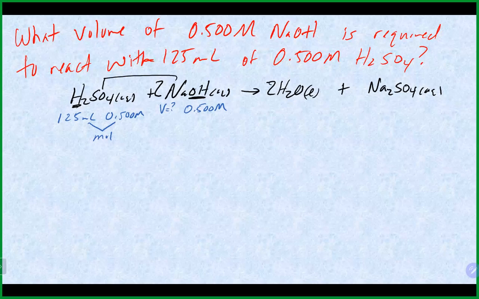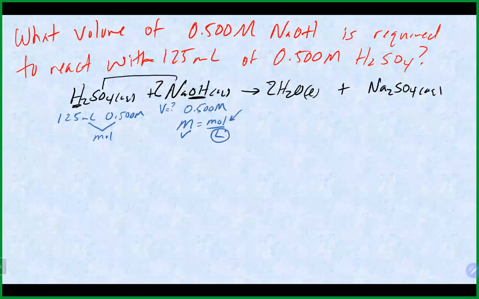So we'll continue on with our normal steps, which is to convert into moles. And the ultimate goal here is we're going to use the molarity for our sodium hydroxide. So we have the molarity. We're looking again for the volume. So once again, we're going to use the stoichiometry here to get to the moles of the sodium hydroxide so that we can calculate what we're looking for.